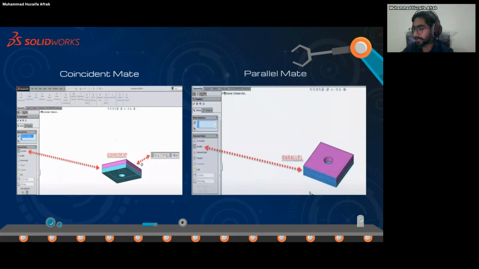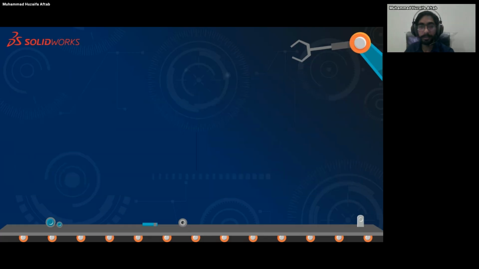On the right side, you can see a parallel mate that ensures the faces stay facing the same direction even if they are not touching. We can watch our mate alignment and flip the orientation using the aligned or anti-aligned button if the part ends up upside down. So this is the coincident and the parallel mate.